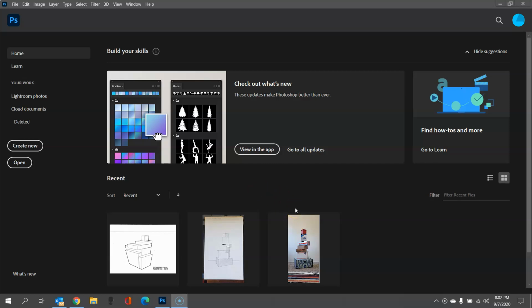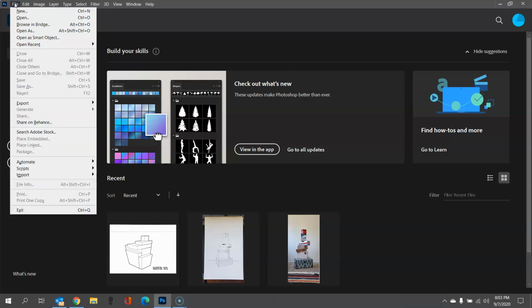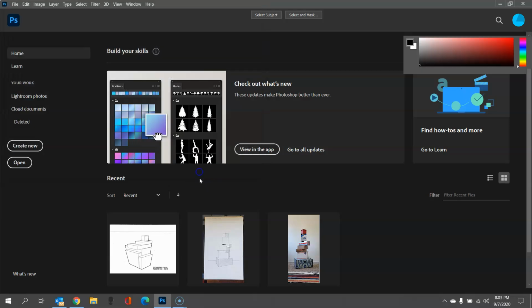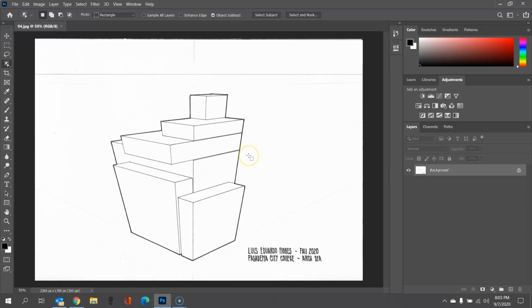Hi, this is a little demo of what I expect you to do in Photoshop. So this, as you can see, is the new version of Photoshop. It's this Photoshop icon. And from File, I'm going to select the command called Open. Open means I have an image of my sketch somewhere on my computer. This is a downloaded image from one of your submittals, and then I just open it as a file. So when I open it, I get to see this as a sketch.